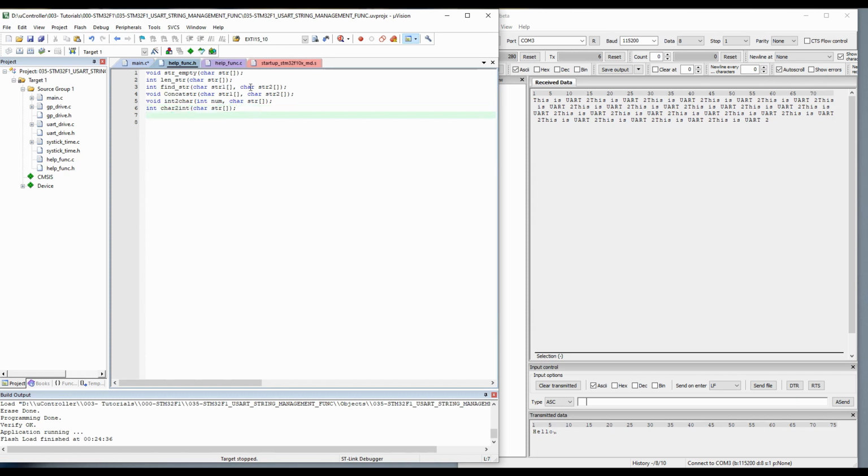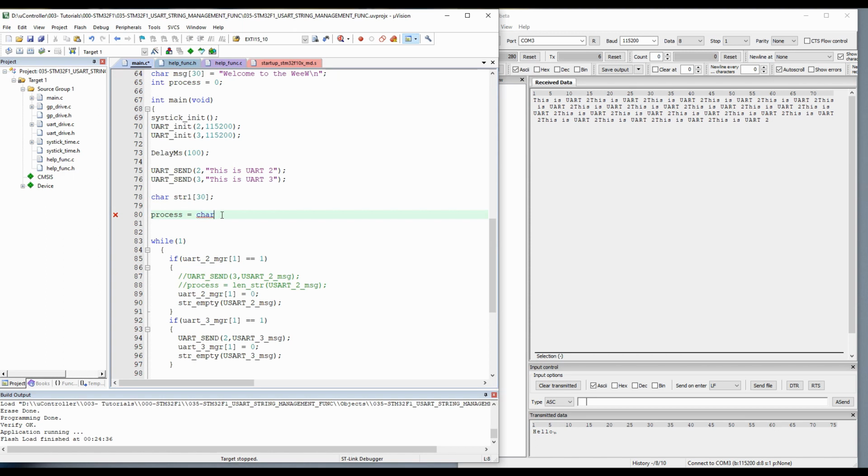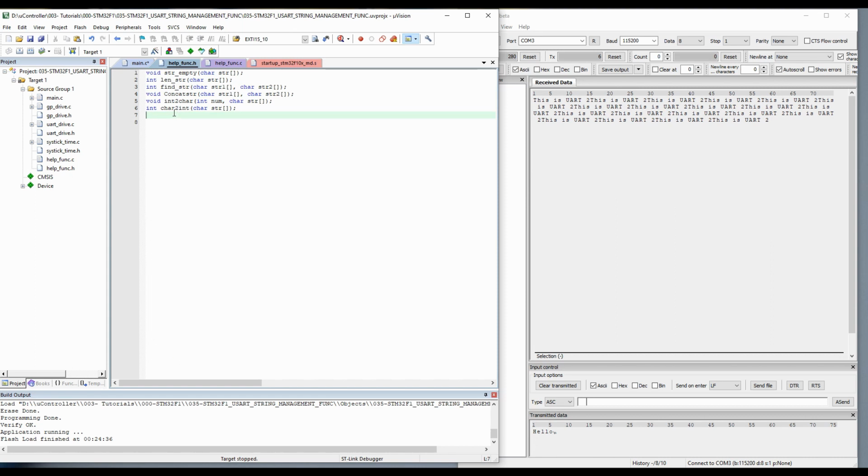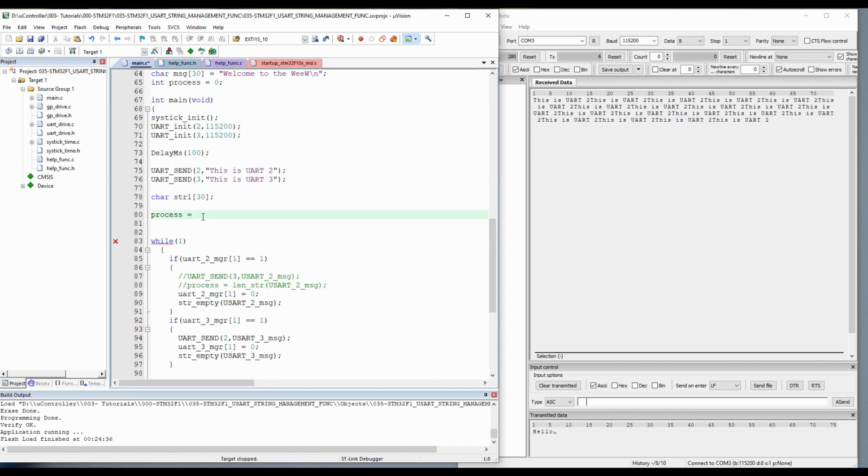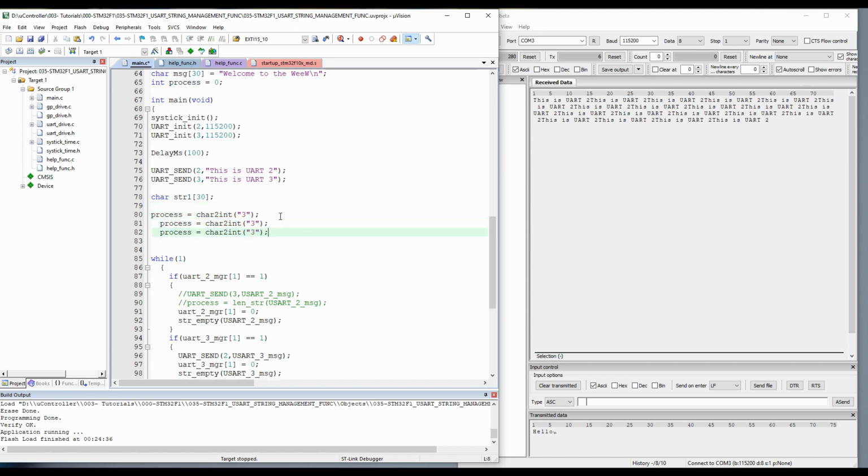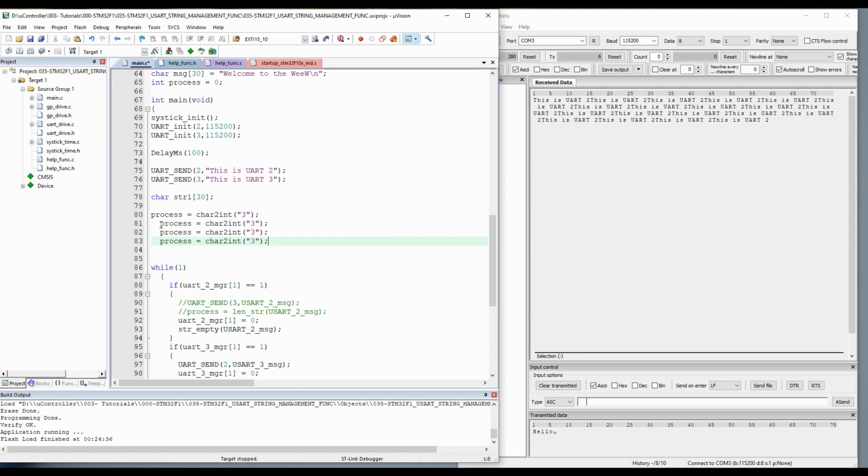So char process equal char to int, yeah, char to int of, let's start with 1 digit, like 3, and after that let's create a different one, so 2, 3 and 4 digit, just to have the test.